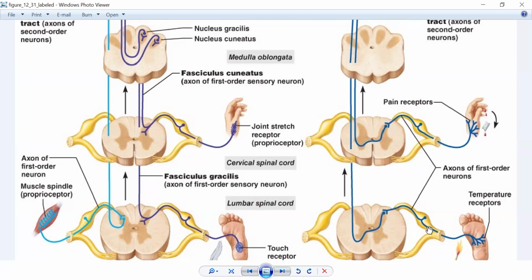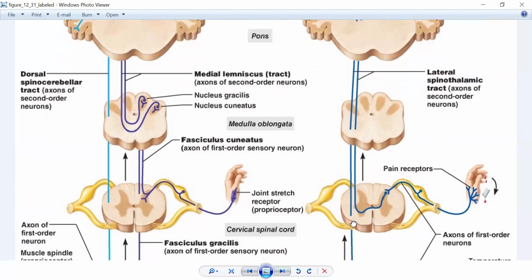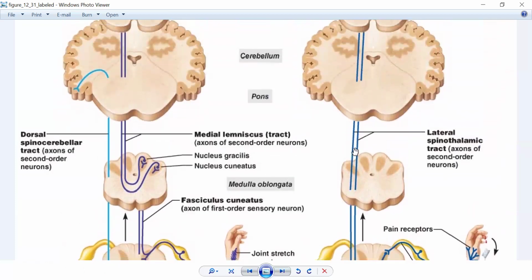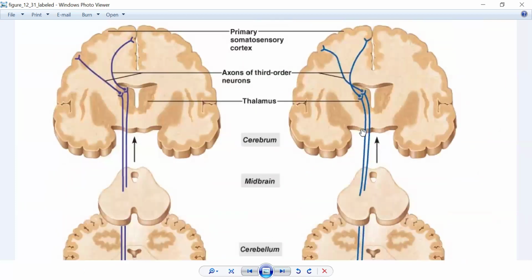So information goes through one neuron. And then this one crossed over pretty low in the spinal cord instead of up high, like we had previously gone over. So this one does decussate, but near the area where the receptor was. And it goes up, up. So far, this is the second pathway, right? And then our third pathway, again, is always in the thalamus. It's going to relay the sensory to the appropriate cortex to interpret, in this case, what is causing you pain.